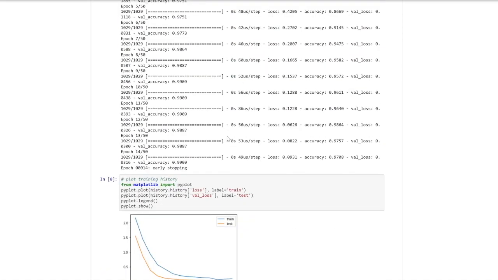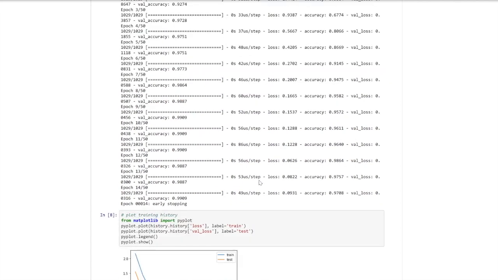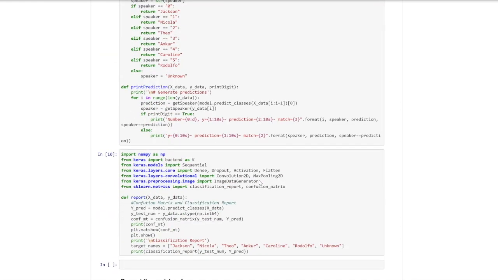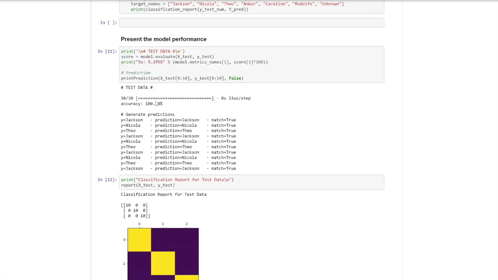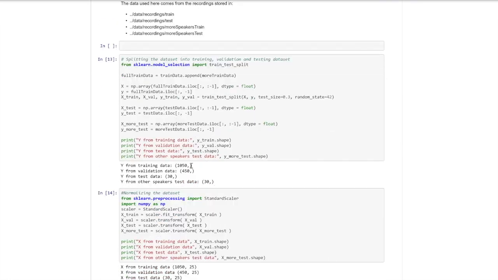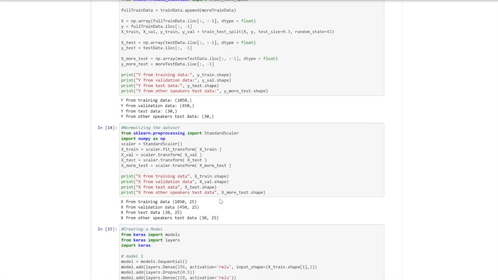Now, as for the results, we get around 90% accuracy. Here we have 100% accuracy for the three speakers, Jackson, Nickel, and Thu, but it's not the same for some other speakers because we didn't have enough sound files for them.